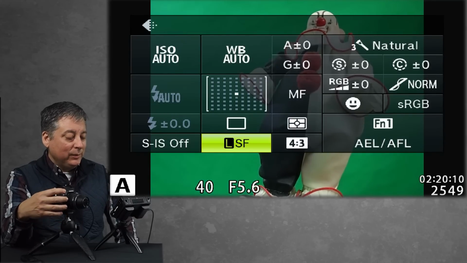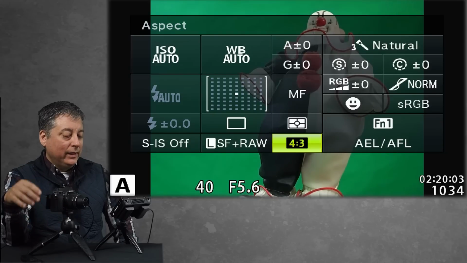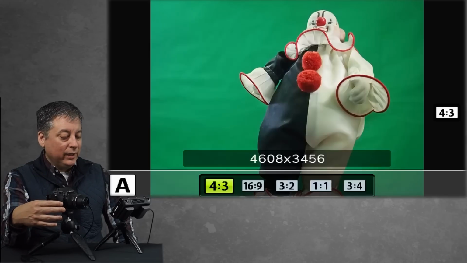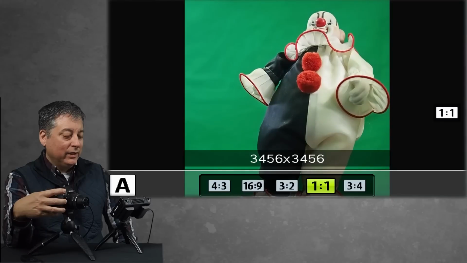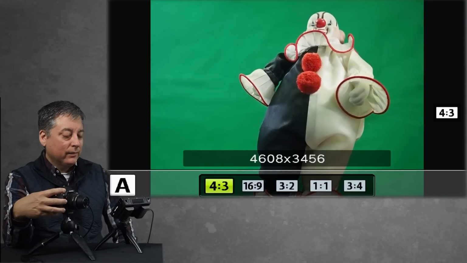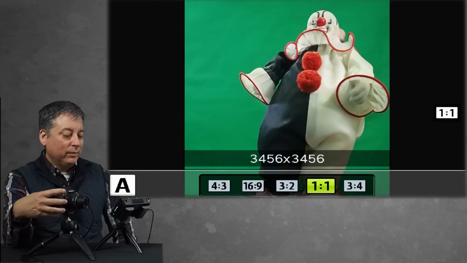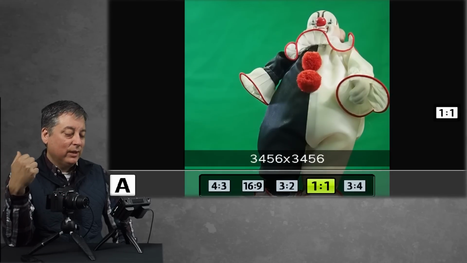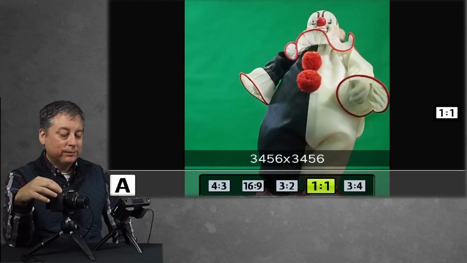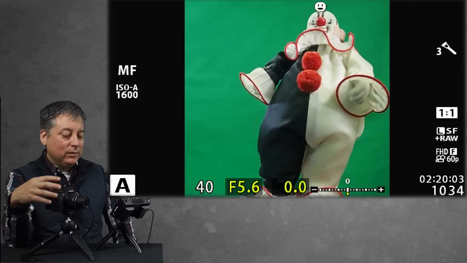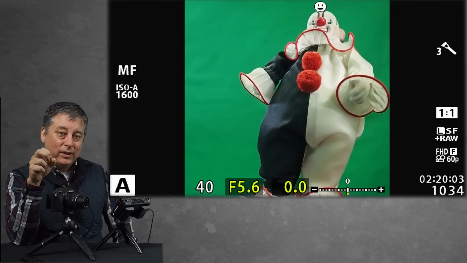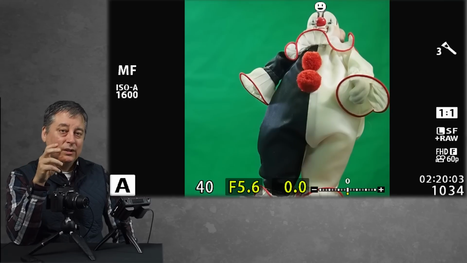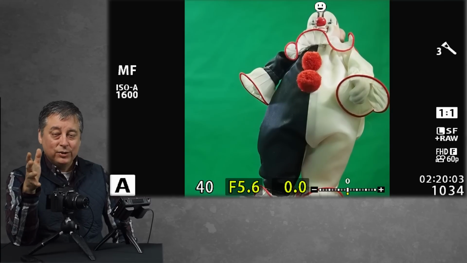All right, let me put this to large superfine plus raw. Let me put this back because that's what I normally set at. And then here is your aspect ratio. So let's click OK on this, and we can get a little preview, and you can see how the aspect ratio changes. So if I want to shoot in 1:1, which is the typical Instagram format, I can change it to this. But just keep note that a lot of the settings here, and I'll come back to this, only affect the JPEG file. Your raw image will still be the full 4:3 full resolution image.